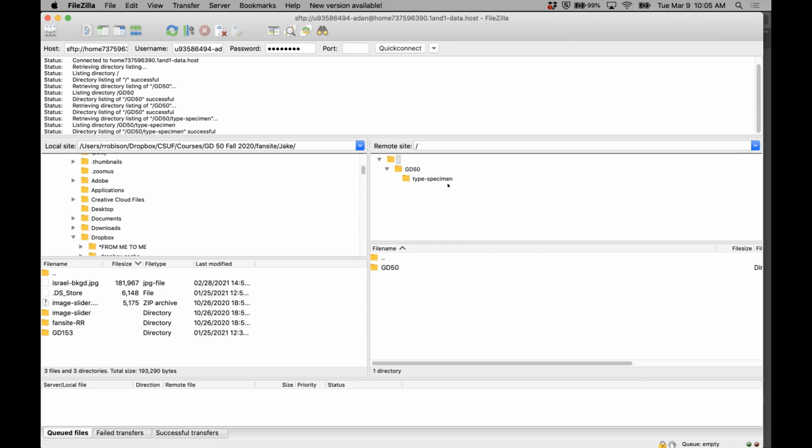So now you've got it on the server. Now we need to talk about file paths. I mentioned it before when we were linking to the CSS from the HTML, and I said you have to type the file path.